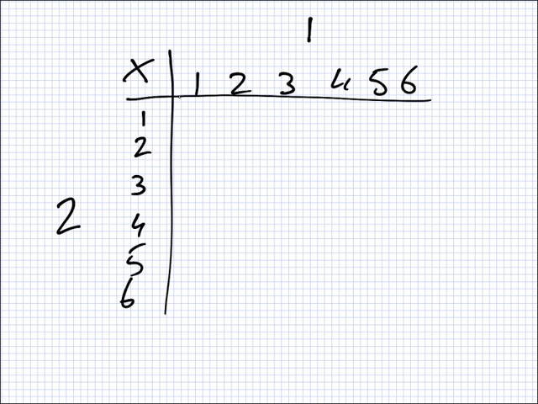What's the probability to get a 1 and a 1? 1 over 36. The probability to get a 1 and a 2? 1 over 36. In fact, all of these are 1 over 36. I just want to show you that your probability tables could actually have one outcome and another outcome. There's no reason that it has to be just one table here.